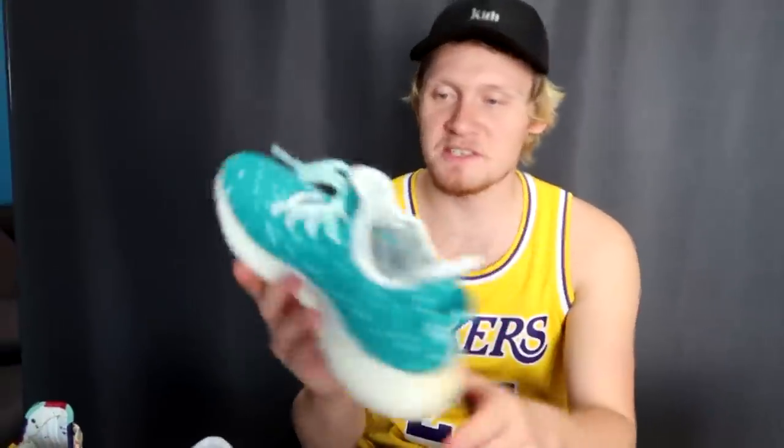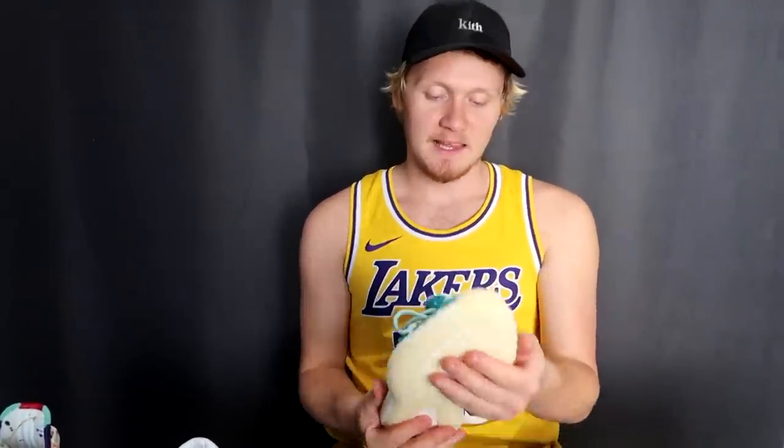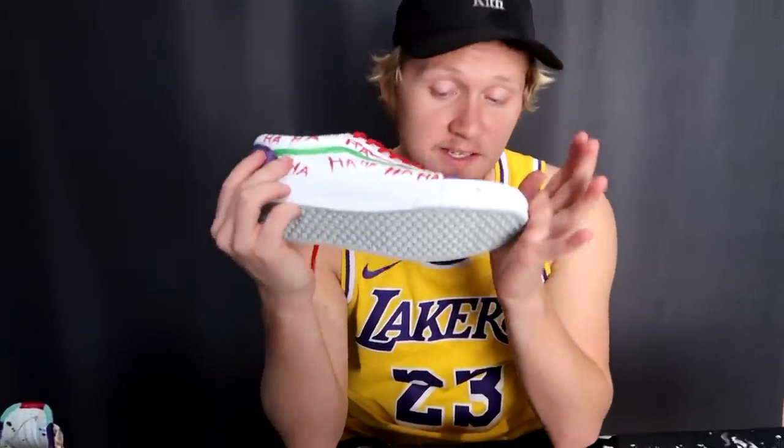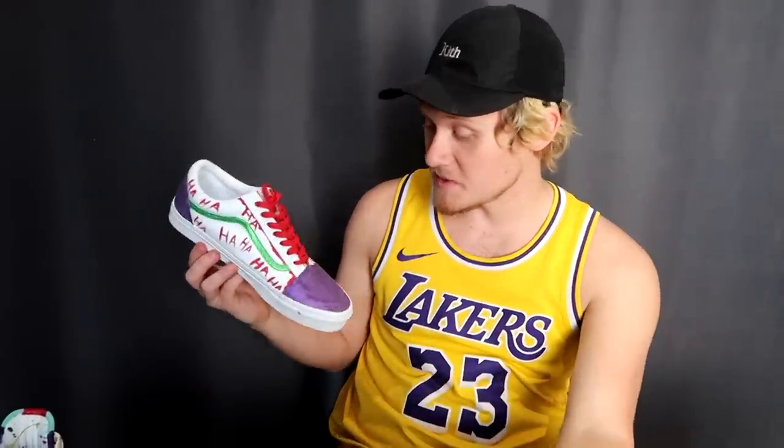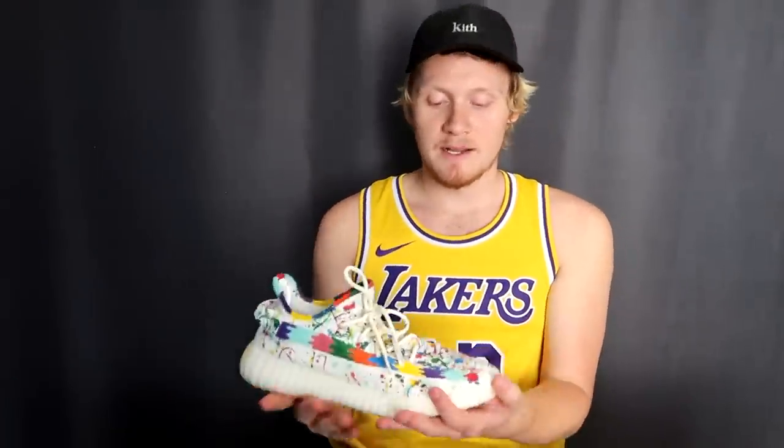Third, I actually have another Tyler shoe — his aqua Yeezys. These are just clean; I love the way the white pops at the top. I love this shoe. Number two, these Vans — I just love these. I don't like Vans but I think I just did an awesome job with these. The paint job is really clean with no see-through parts, the laces pop, the ha-ha's pop, the purple looks great — it really captures the essence of the Joker super well in a shoe.